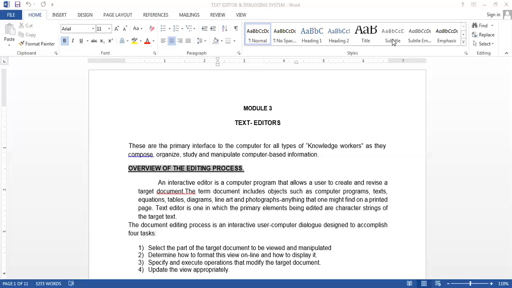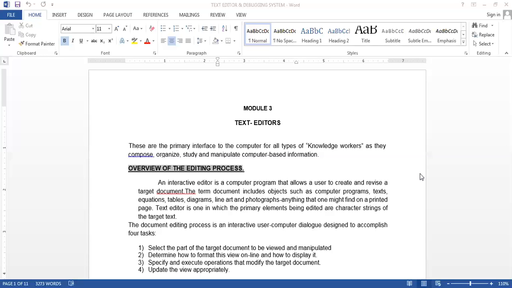A text editor, as we have already discussed, will only work with characters, words or lines. But when we are going to edit any kind of file, whether a graphic file, diagrams, or tables, we have to perform some steps.